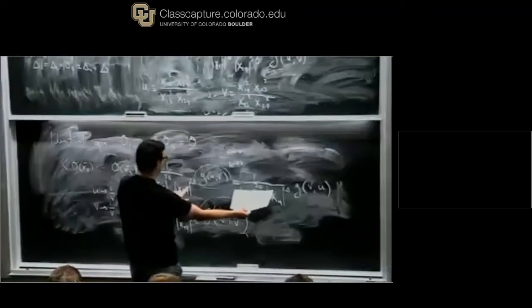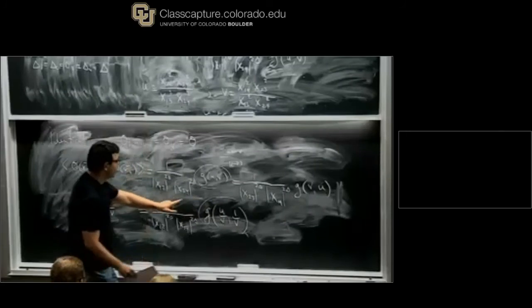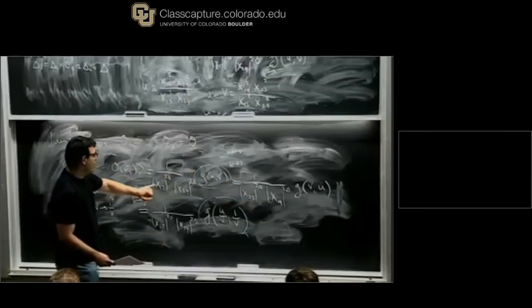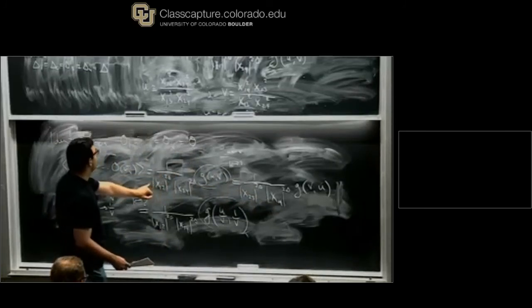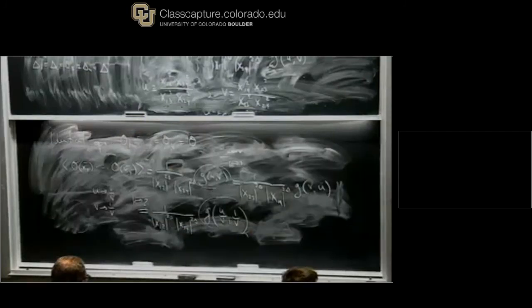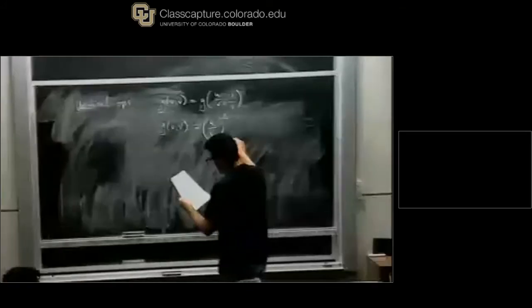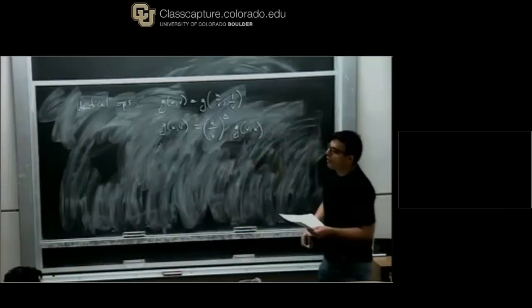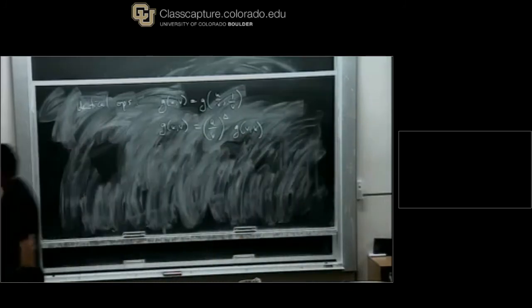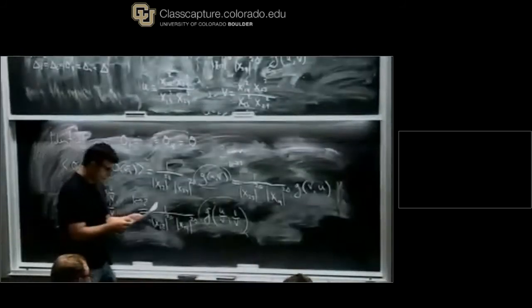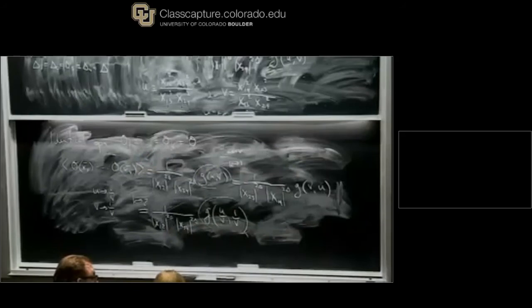Interpreting this relation is a little more complicated because we have to bring, for instance, this x23, x14 to the left-hand side, and look at what this can be written in terms of u and v. If you work through the algebra, you get that g of u, v is u over v to the delta times g of v, u, where this u over v to the delta just comes from the fact that the prefactors are different. Okay.